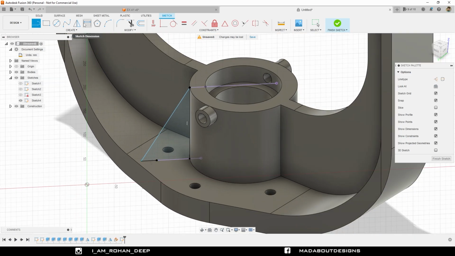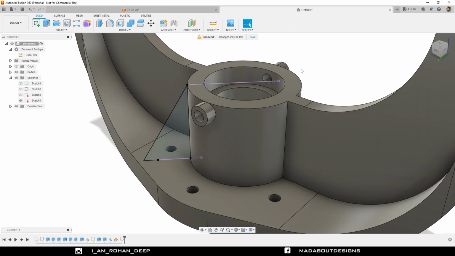Go to sketch dimension command, select these two edges and provide an angle between them as 75 degrees. It is too close, so change it to 60 degrees. Now it looks okay. Finish sketch.